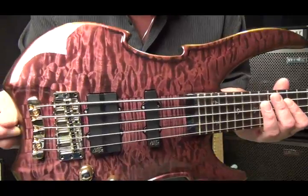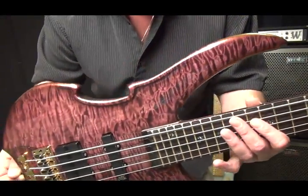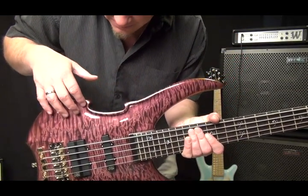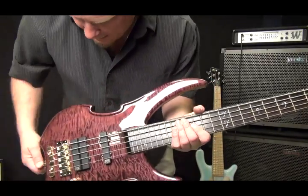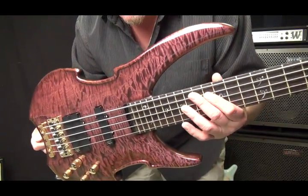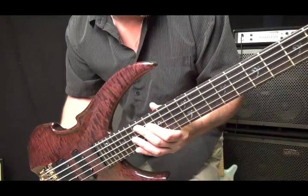Just a stunning, beautiful quilted maple top on it. Of course, the body shape is very unique. You know, it has these violin type shapes here, and then the points, and this scooped out area in the back. It's just a very unique, crazy, radical looking instrument, the Warwick Vampyre bass.